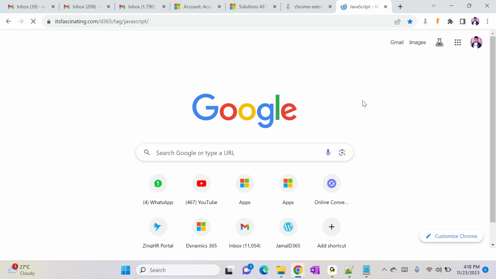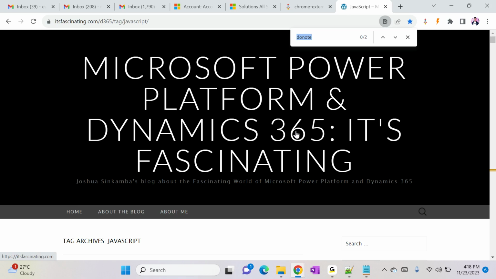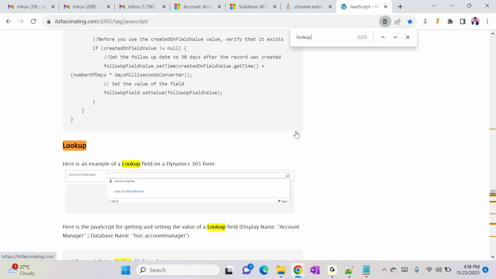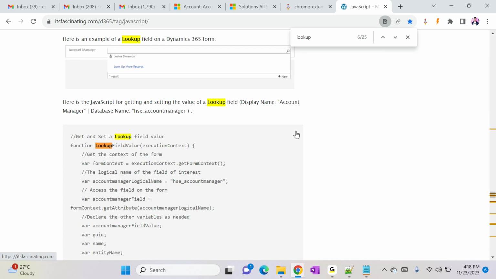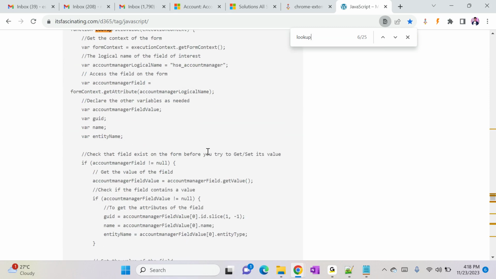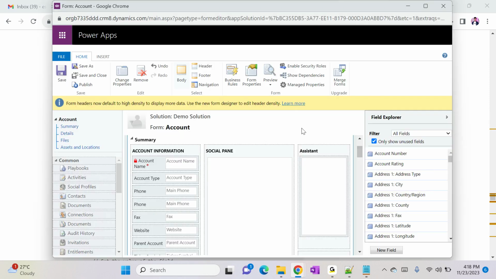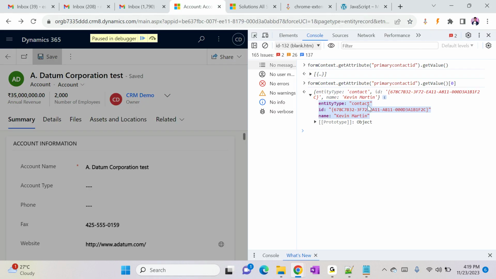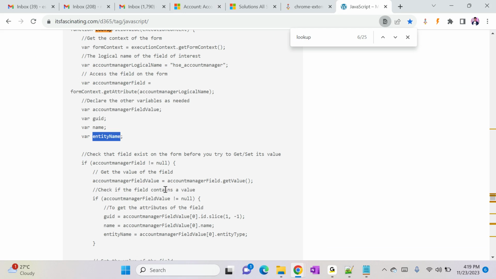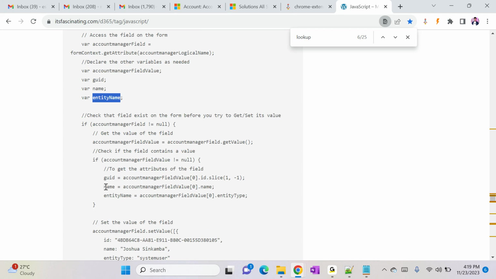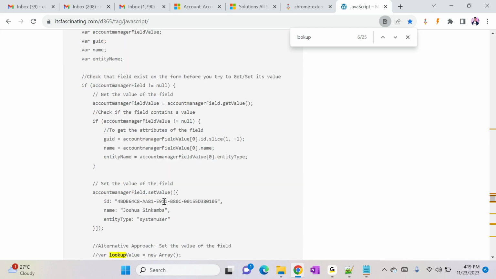Let me show you this one. You see here what he's doing: a variable with name entity name, which is what we got here: entity name, ID, name. Then he's setting name to name, ID to ID, type to type.